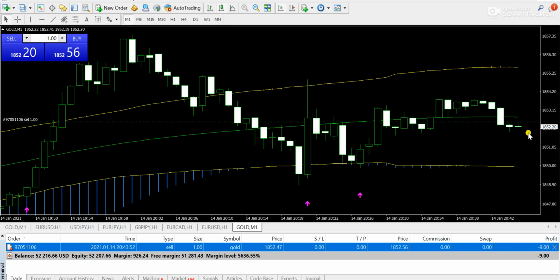So let's see. The next candle has started. Basically the trading system is telling us that it should go down. We have to see whether this is the right signal from the indicator or a bad signal. Our trade is in profit, but this is not enough, because we do not want to trick the market on the small time frame with a little profit. We want it to come a little bit further down, so that we can say we have taken a good scalp at least. If it comes up to here, then we can say it's a good signal.